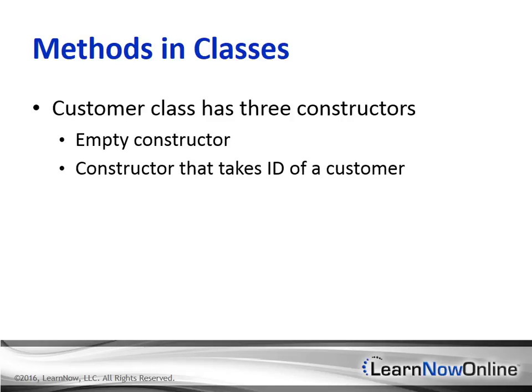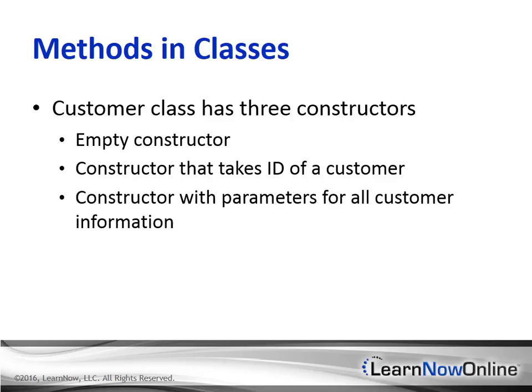The second constructor is one that takes as a parameter the ID of a customer. This option is typically used to let you retrieve an existing customer's data from a database or some other persistent storage, and automatically populates the object with that data. In the sample application that I'm going to be showing you, it creates the object and only sets the customer ID value. So then calling code needs to set other properties as necessary.